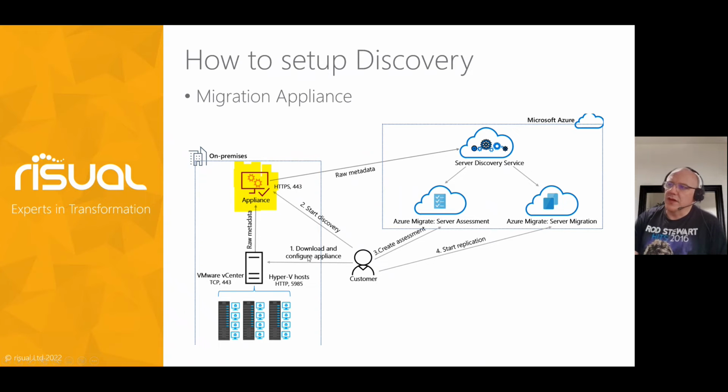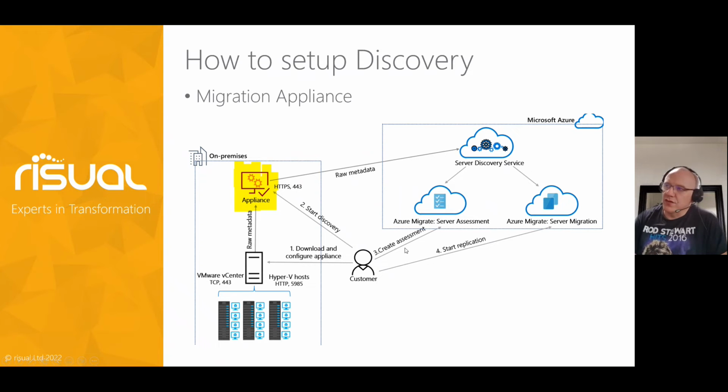After you've downloaded and configured the appliance, you would do the second part, which is to start the discovery, which goes away to your 100 servers or 10 servers, depending on what you're going to do. It goes away to get an idea of what RAM, what CPU, what applications, what dependencies are needed on that machine. And it also monitors their metrics throughout the day.